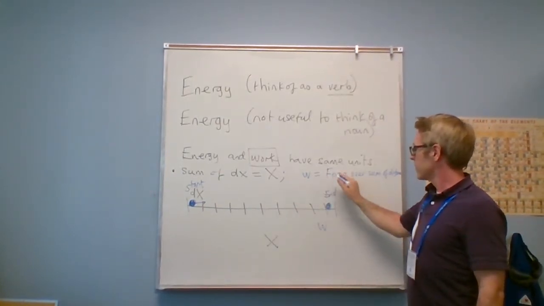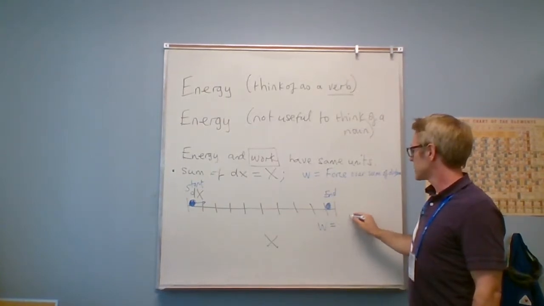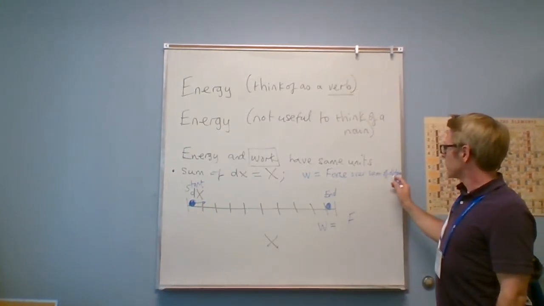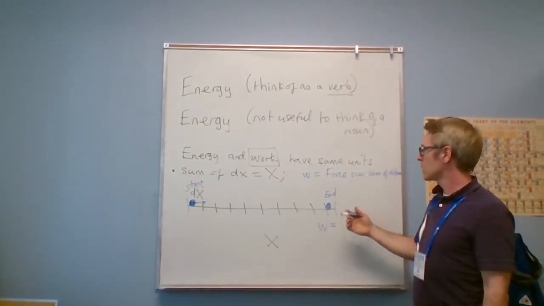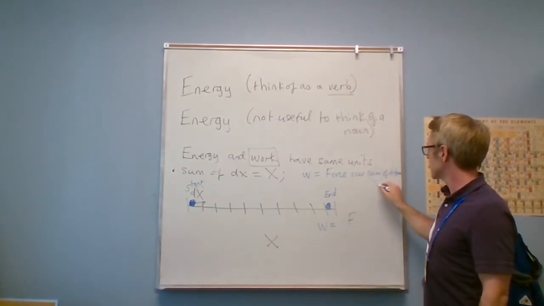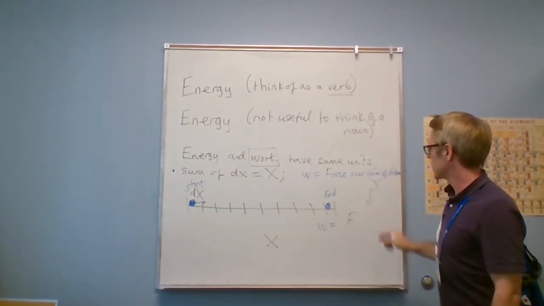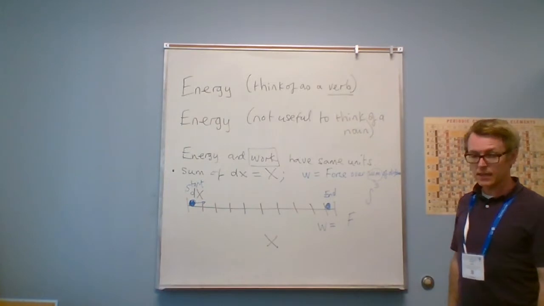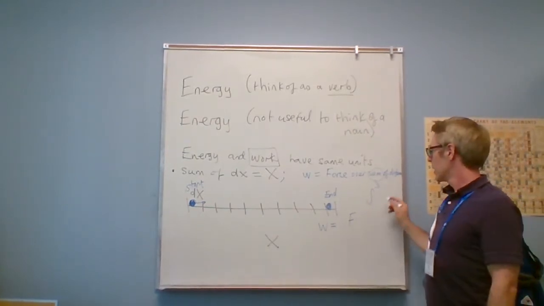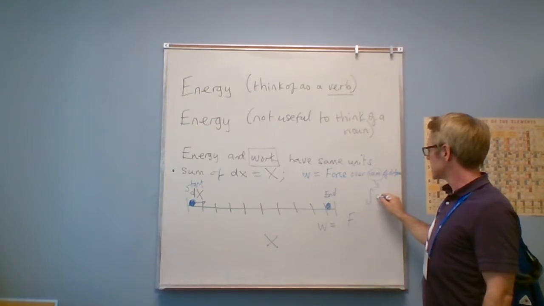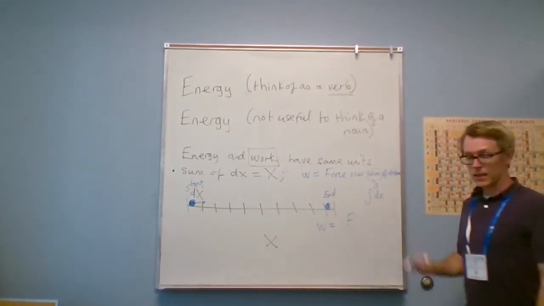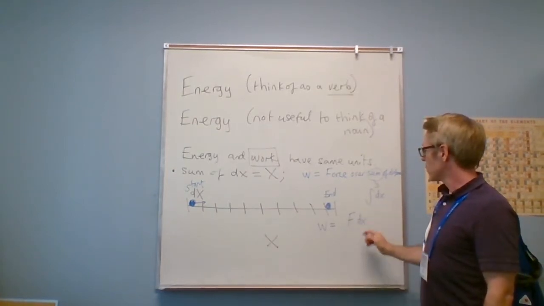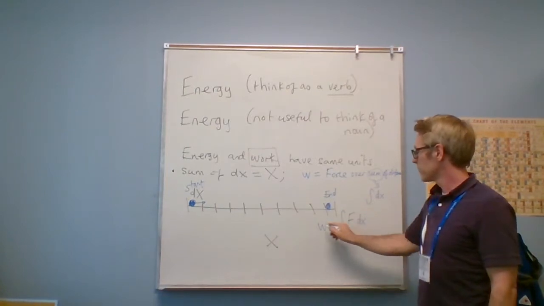So work is the force. Well, force is capital F. The sum of the distance is sum. Now sum we're going to write as an English letter S. So back when Sir Isaac Newton was alive, this is how they wrote S in England. S stands for sum. So the sum of the distance is S dx. So we typically write the dx here, and then we write the sum here.